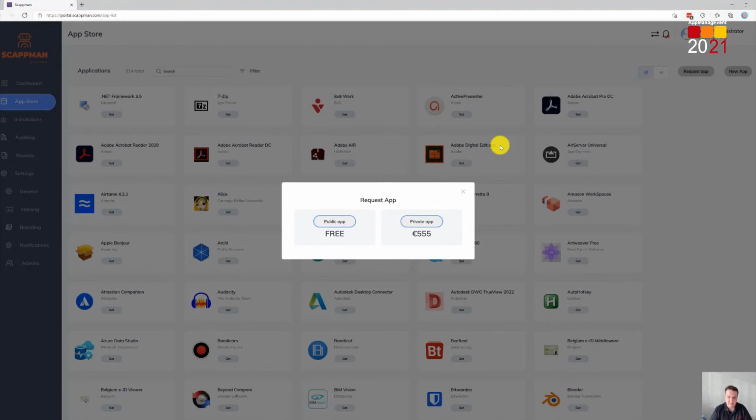Obviously, we won't monitor updates for that application because we don't want to have access to your account. But should there be an update available, you can either update it yourself because you're the owner of the application, or you can ask us to update the application for you again, and then we'll repackage it, retest it, and then make it available for you again.